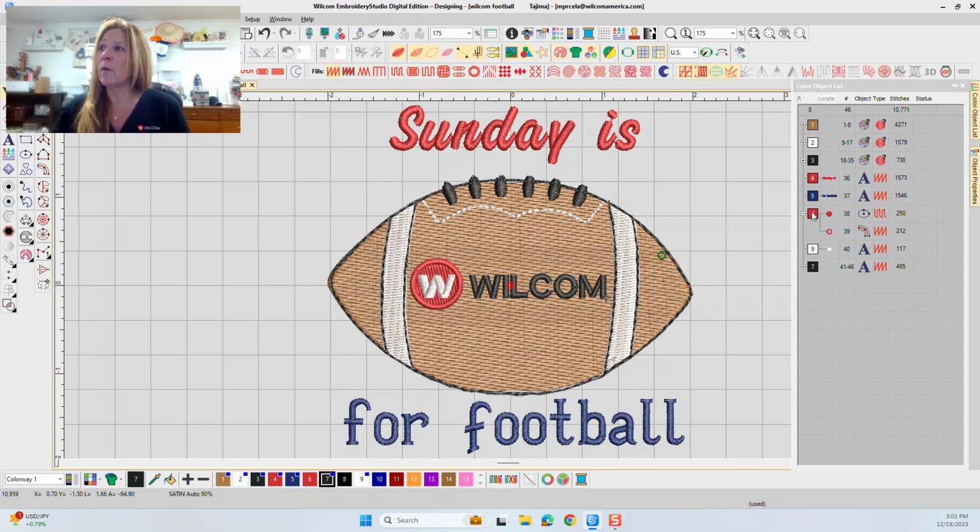So we might be thinking, well, why not combine the two number 4s together to reduce the color change? Let's go ahead and do that and see what happens. So I'm going to click on color on this number 4, so it's object 38 and 39. I'm going to click and drag so that it sews with this.